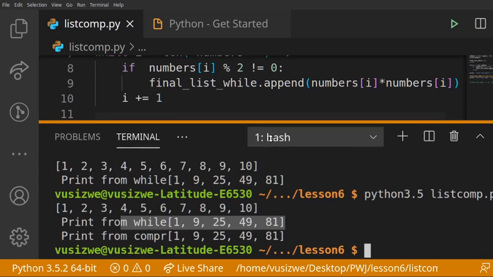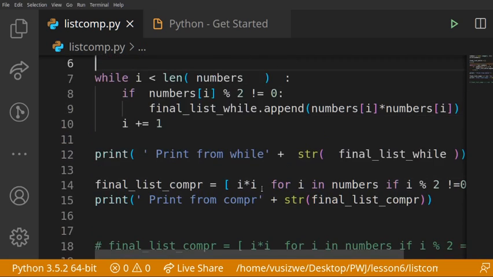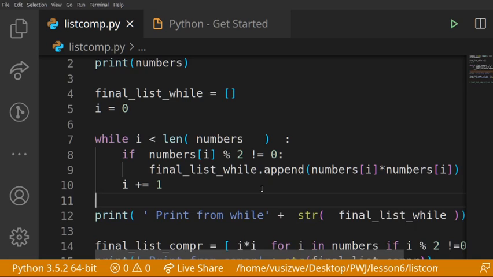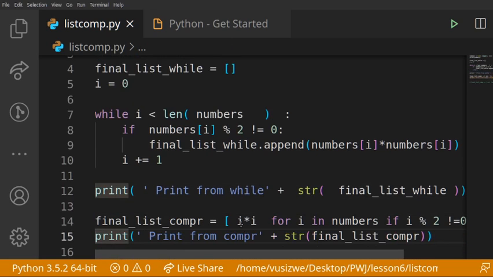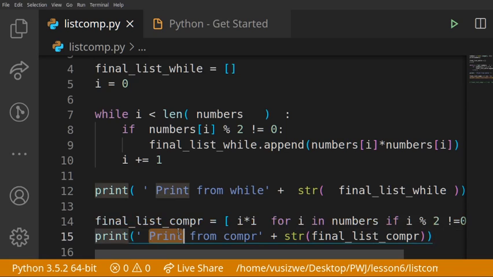So again, this exercise was to emphasize the succinctness of the list comprehension. Look here, it's just one line of code, but here we've got at least 6 lines of code, because you initialize variables here, and then you start iterating through using the while loop. You go inside, do the if statement. All those are extra execution steps, while here it's just one line of code, and then you print your output here.